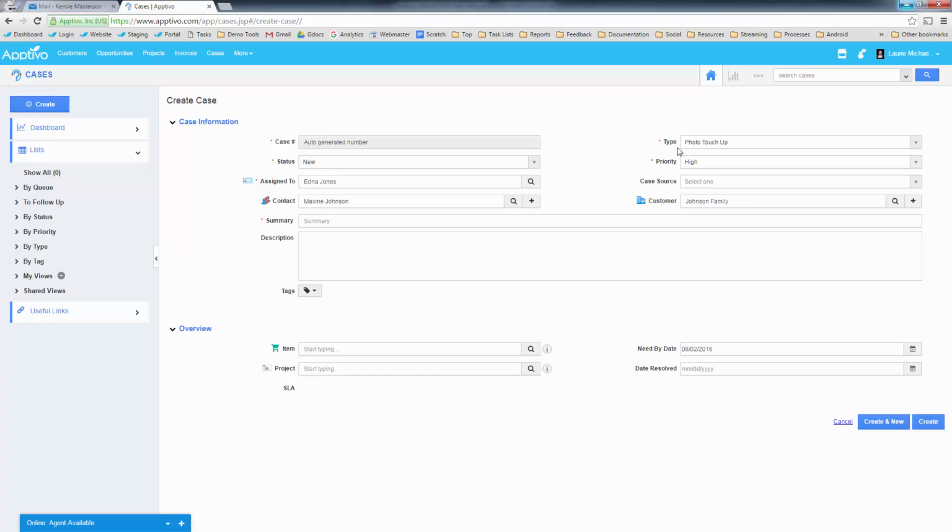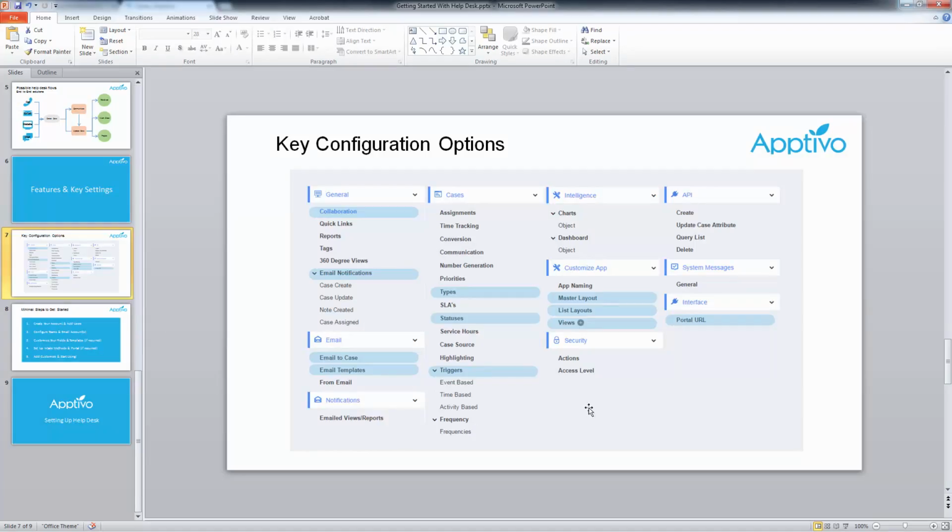There's much more advanced stuff, like when I change the type to hide or remove a section of fields, or change values, or make things mandatory. I'm not going to hop into that level of detail today, but that does exist within that master layout feature. Okay, so heading back here, I talked a little bit about triggers. It's really just the workflow element.